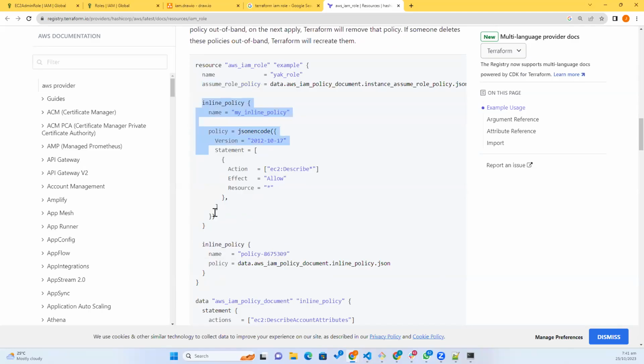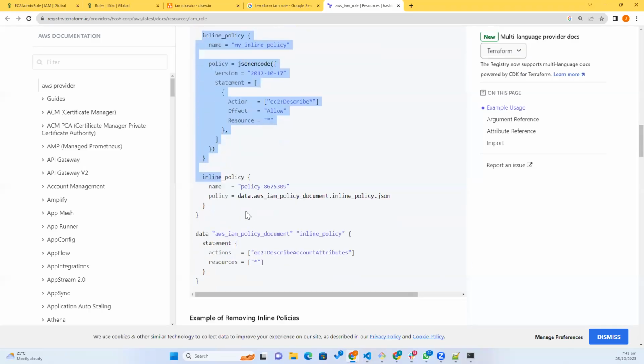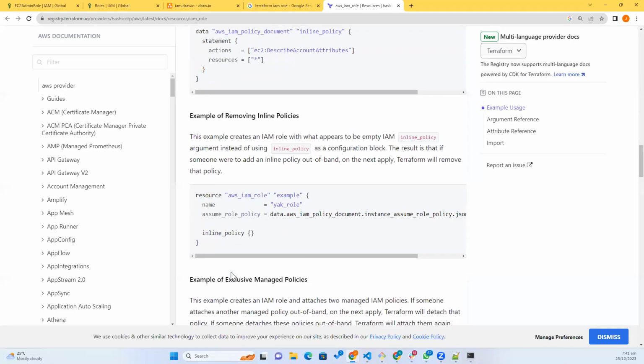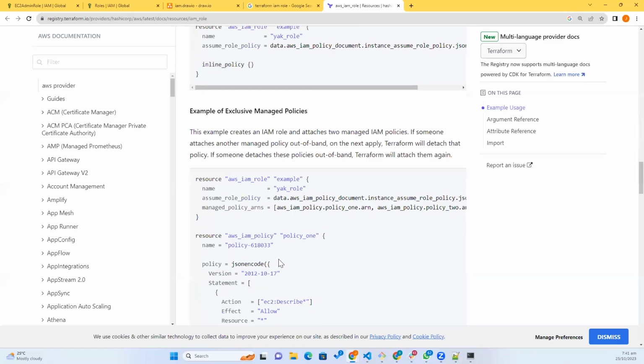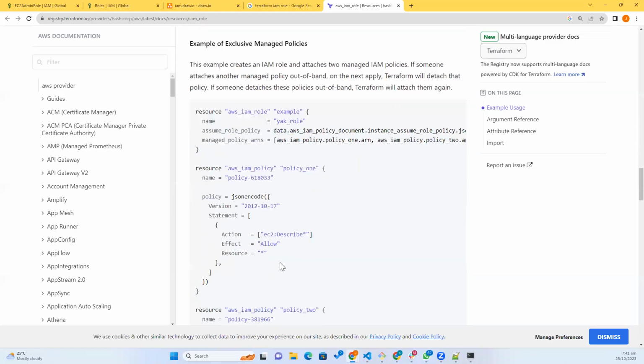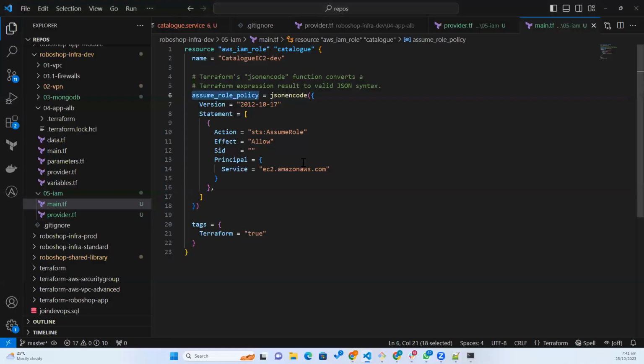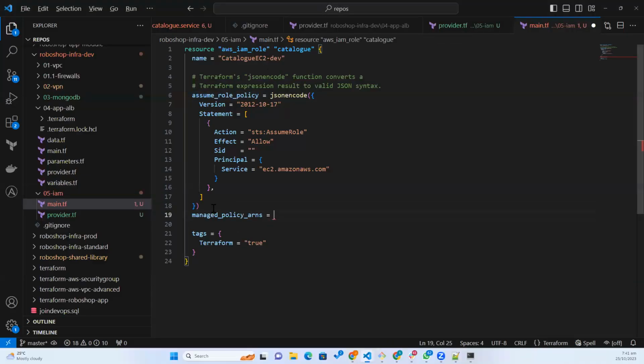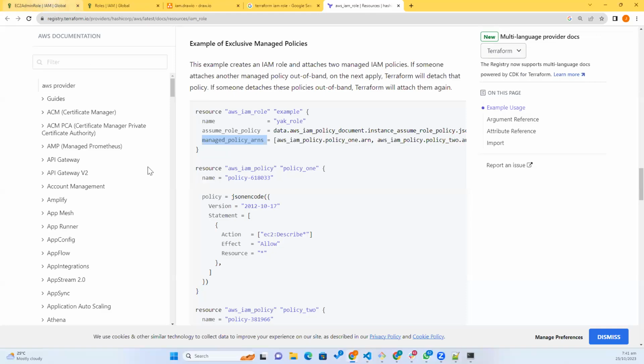So here we are giving inline, but I don't want inline policy. Managed policy ARN. This is the one. So what is the SSM role policy here?